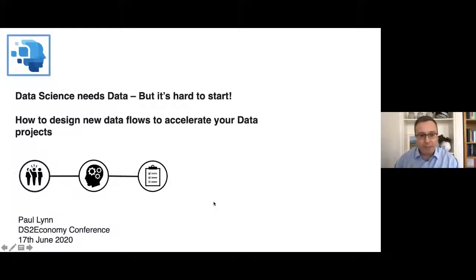Thank you very much for that kind introduction, and thank you everyone for having me. What I'm going to talk about is a necessary and fundamental step in the data science process — to actually get the data you need in the right format, to the right quality, to the right quantity, to help inform the data science process and refine the models downstream. I'm positioning this talk as the very first step. I'm sure you've all heard the 80-20 rule: 80% of a data scientist's time is spent preparing the data. I'm going to talk about that piece of the puzzle, but how to bring down that 80% to a far lesser number.